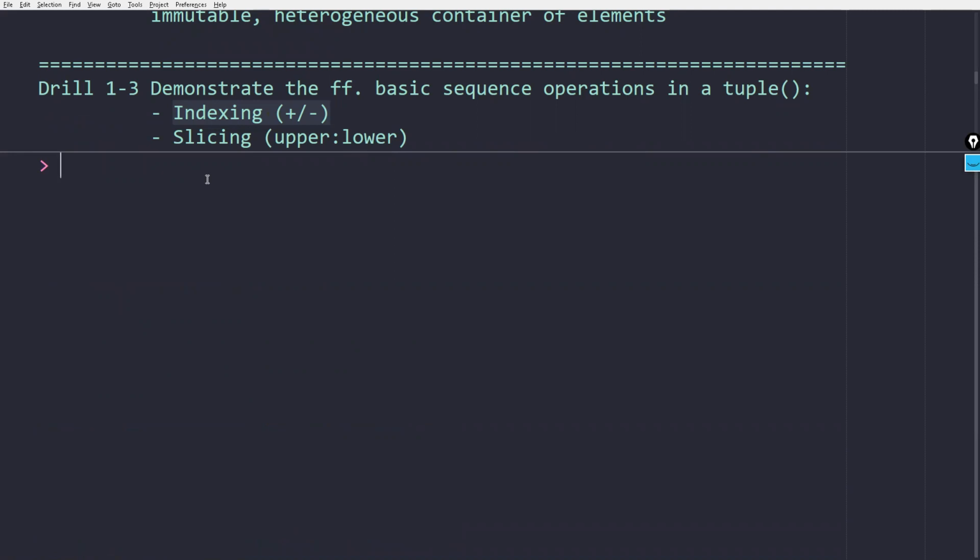So we could review the slicing with another example. Let's just say another tuple, which I will initialize with a list of numbers 1, 2, 3, 4, and 5. So I want to slice 3 to 5.